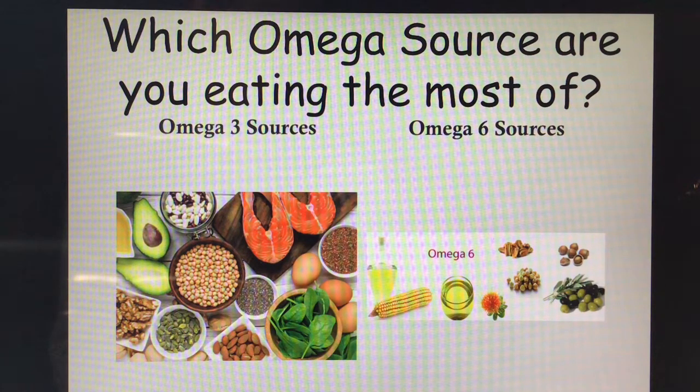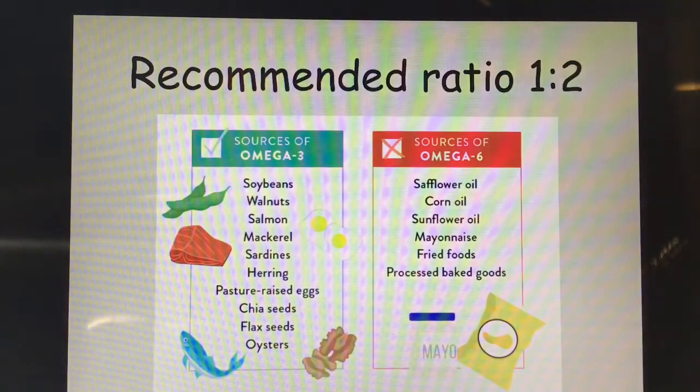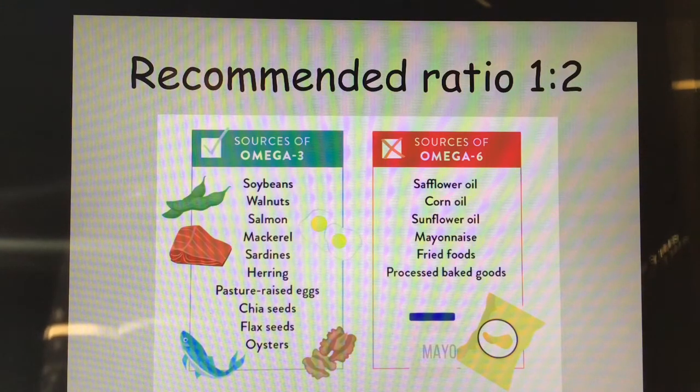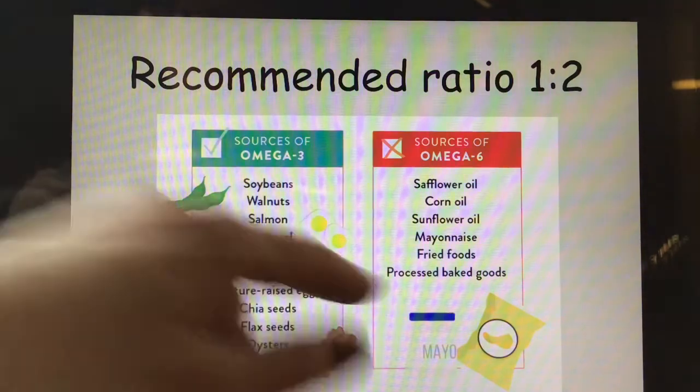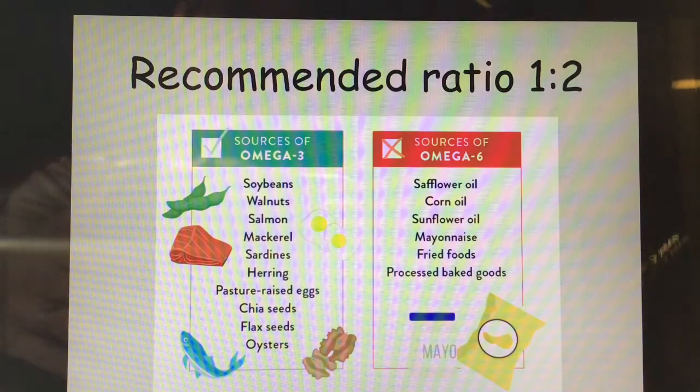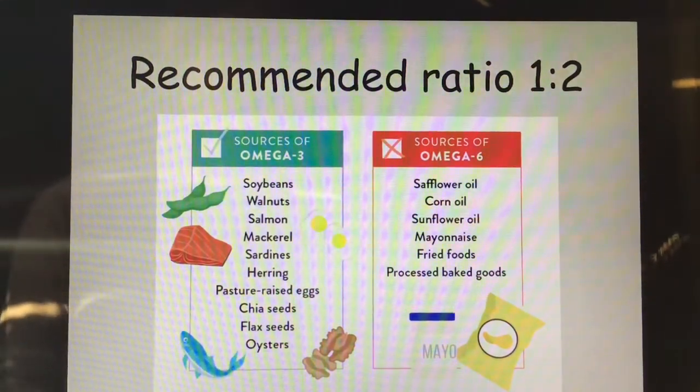And is this important? So it is important which omega fatty acids you're consuming the most of. You're recommended to have the ratio of omega-3 to omega-6 at 1:2. However, in the Western diet, the average person has a ratio of 1:10 or 1:50, anything within that range between 10 and 50. So people are overdoing omega-6 fatty acids because of processed foods, and they're not having enough oily fish, good quality nuts and seeds and eggs.